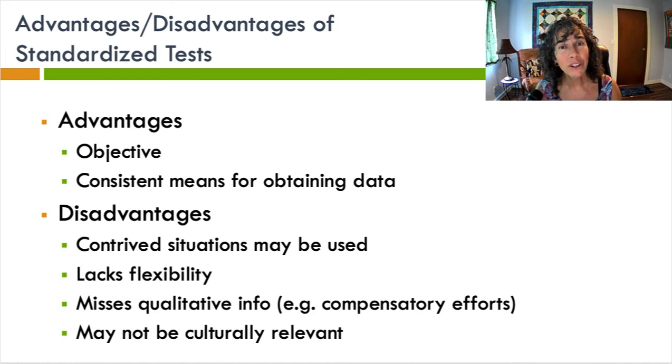Socioeconomic status figures in there because kids that don't have a lot of money tend to have clothing that doesn't have buttons because buttons can fall off and get lost, and then you don't look as put together if you don't have all your buttons done. So there was a variety of reasons why they could not button, but none of them had anything to do with the motor skill of buttoning. So just an example.